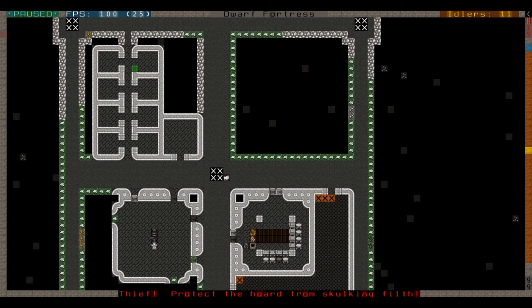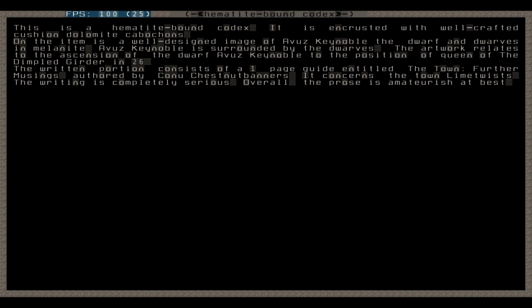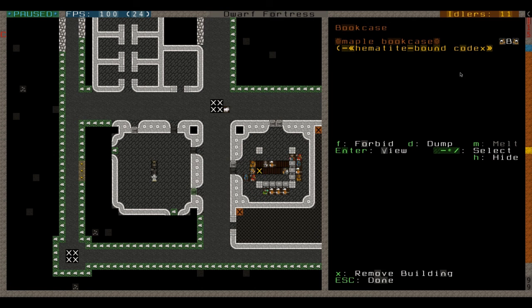Let's go back down. We missed a couple of those last ones. Then we'll move on. Oh, this is the last. No, wait, maybe the last one. I don't know, second last one. Well crafted. The item is a well-designed image of Azu Key Noble, of dwarves and Malonite. Oh, we read this last time. About on the covers, something about the queen, our queen, ascending to the throne on the cover. But the actual thing is about the time of Lime Twist. So you remember that from last time.